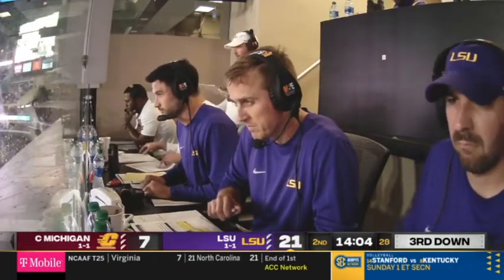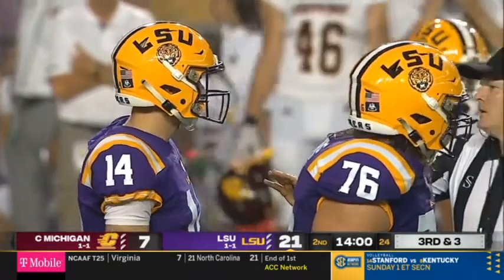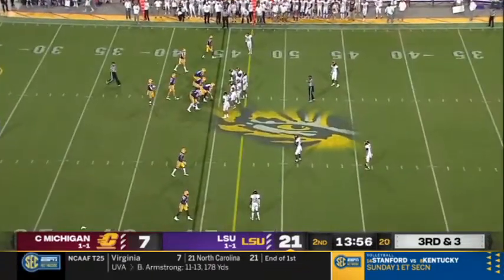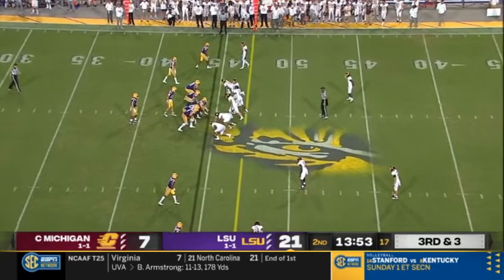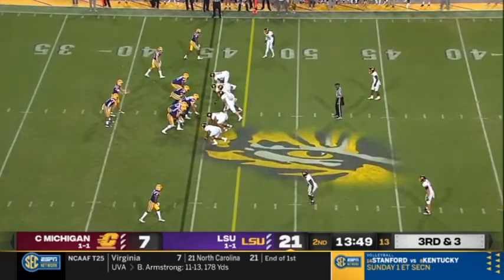How do you facilitate a quicker learning curve when a quarterback-coordinator combo is new? I think you shrink things. You simplify things as much as possible, and then really lean on the speed. The speed is going to give you an advantage over the defense. You simplify it so you yourself can play faster.